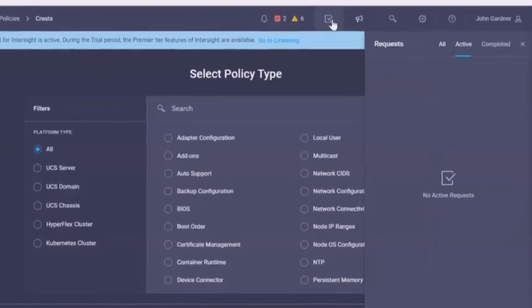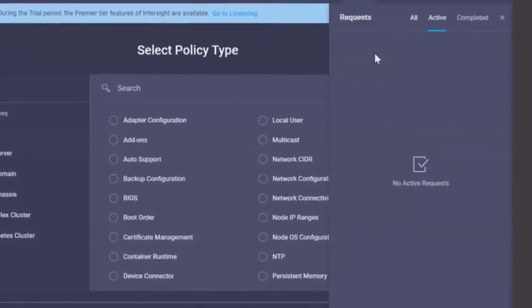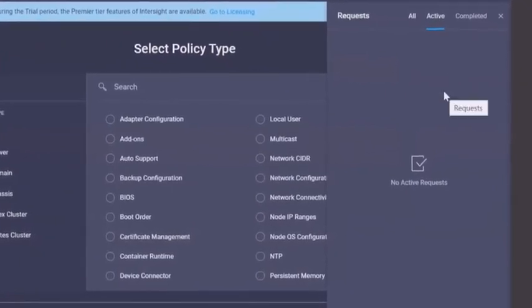Okay, it's called the Finite State Machine, whatever. This is kind of the replacement for it. This is going to show you all of your requests, active requests, and then anything that's been completed within the last 24 hours. So right here, if you're applying a service profile or server profile, you'll see the deployed changes.